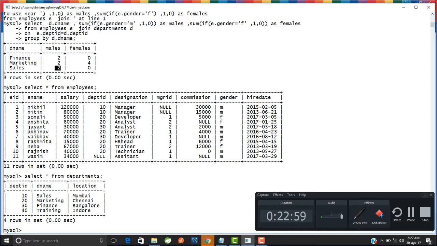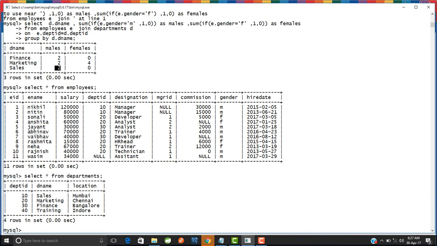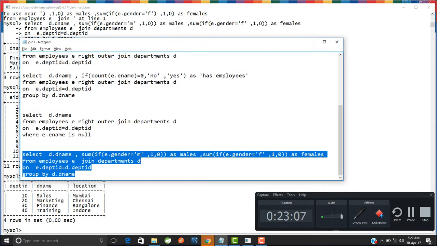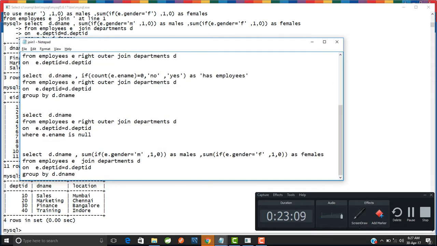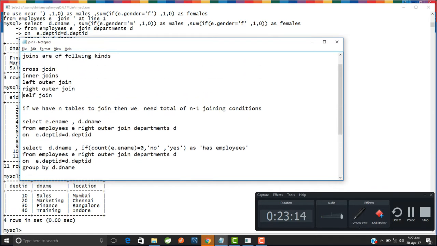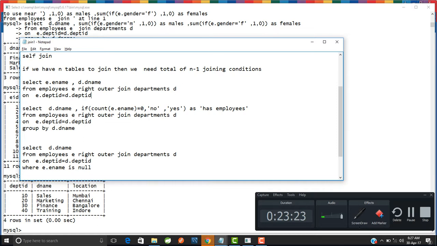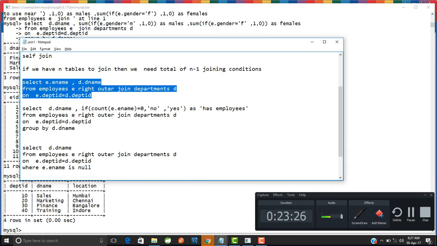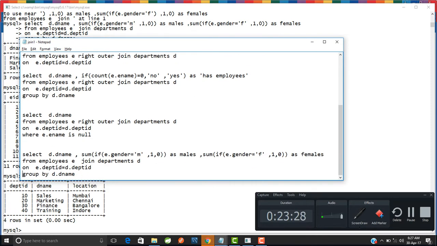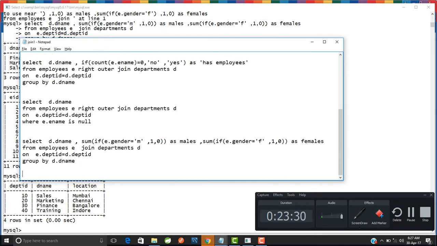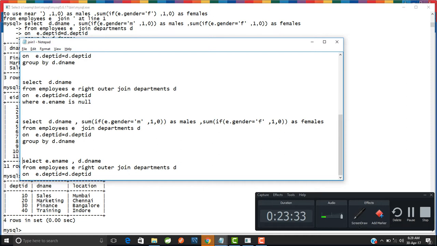Let me explain how this query is working. I'll go over here and copy it here. If I paste it, then this much we have already seen.